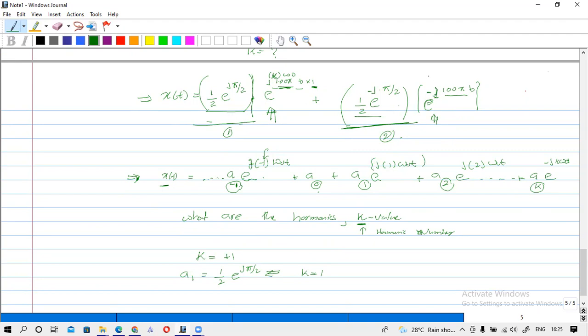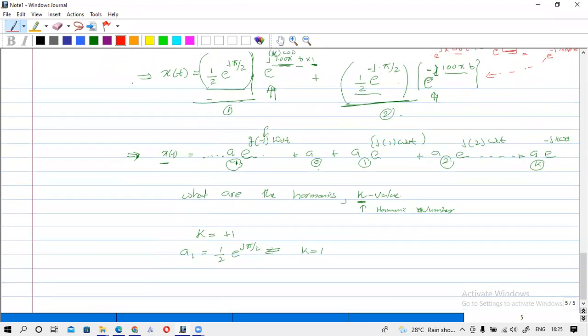If I write this here, this should be e to the power j k omega naught t. Omega naught you have 105. Here -1 is there, so you need to find the k value. So j k times -1 times 105 t, that is omega naught t. Again, this is equal to e to the power minus j 105 t, no? For this term, what is the k value here? It should be -1.